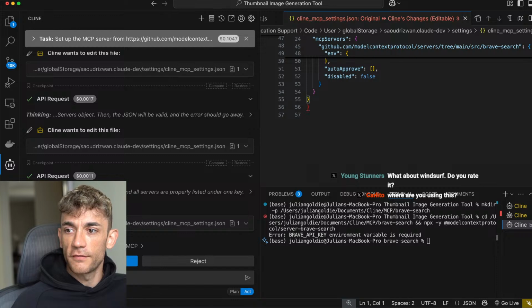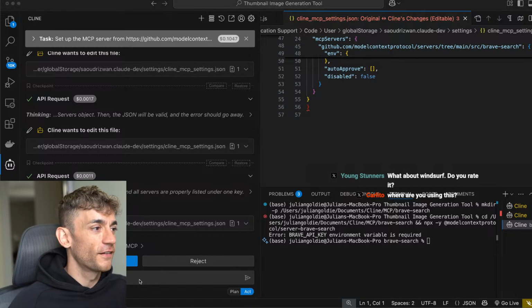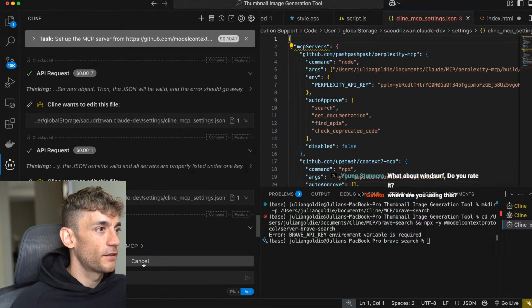Everyone's saying Context 7 is a favorite API key. Yeah, I get that. All right, so let's hit save on that.